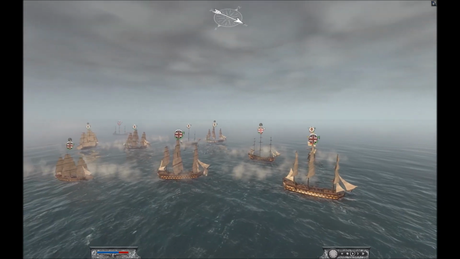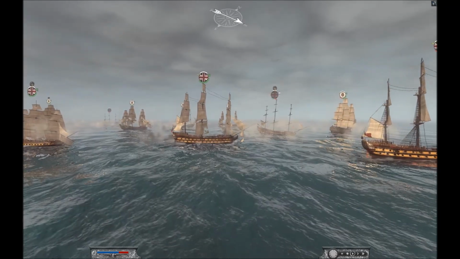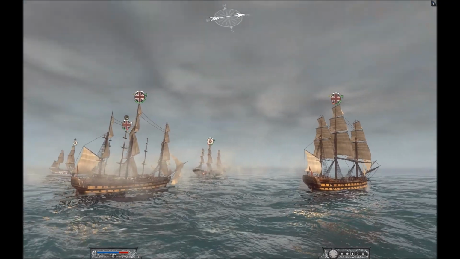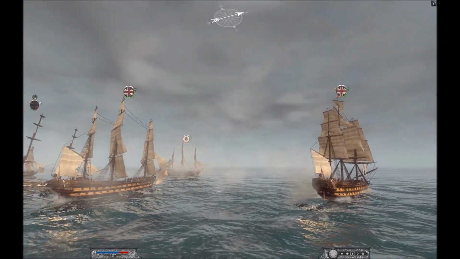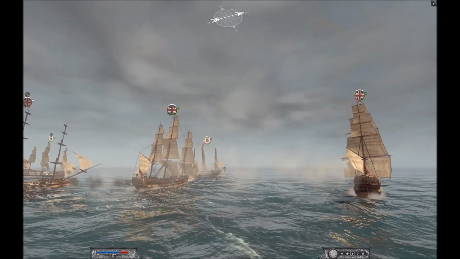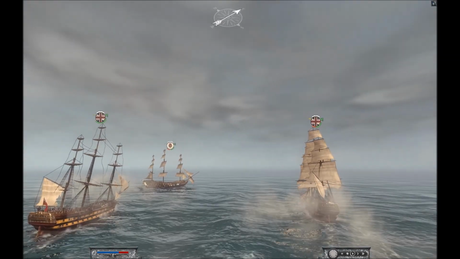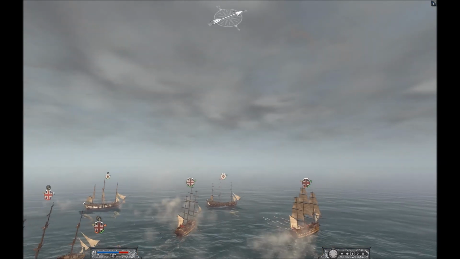There's quite a bit of maneuvering going on in that Portuguese 80. Now he's jibing around again to try to get a shot on this lead British 74. The 74 keeps pummeling him. Portuguese use chain shot to try to disable the 74, and he's damaged. Another 74 coming in to sandwich this Portuguese 80. The two Portuguese 80s now are in position to fire on both ships. This could get interesting.